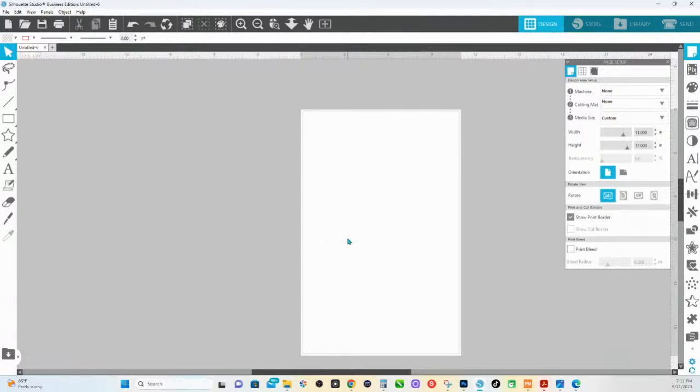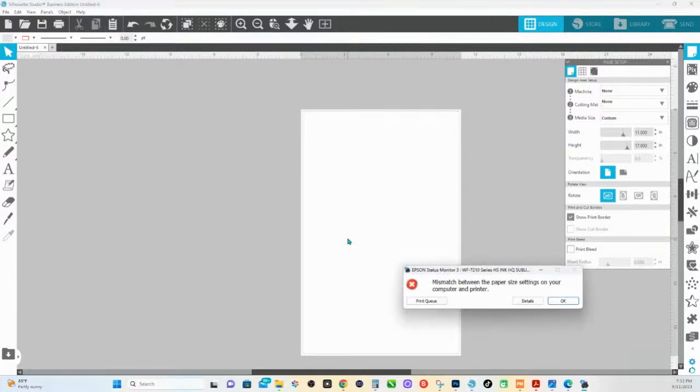Now, when it comes to designs, this is a big one. When it comes to Silhouette Studio, if you have a PNG and that PNG has a lot of extra stuff around it, it's not going to be the correct size. Unlike some other software where transparent pixels are picked up on and technically taken away, it doesn't do that in Silhouette Studio. You have to do a trace and detach, or crop it down to get the exact size, or make a box that's the size that you want it to be and then resize it for that.